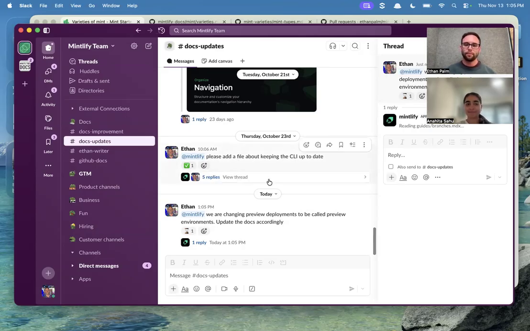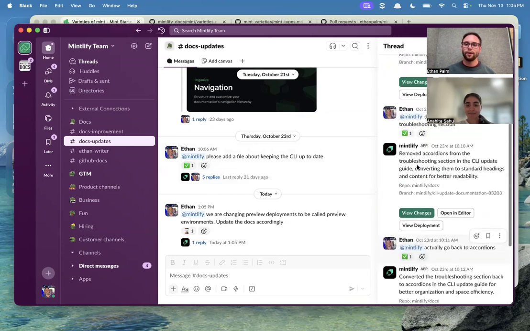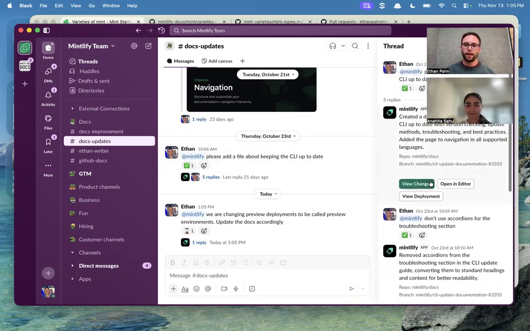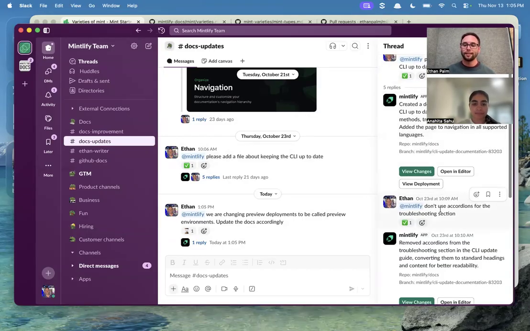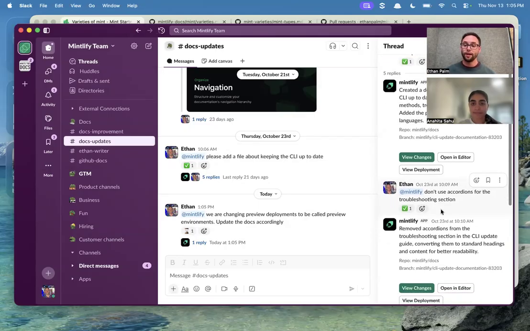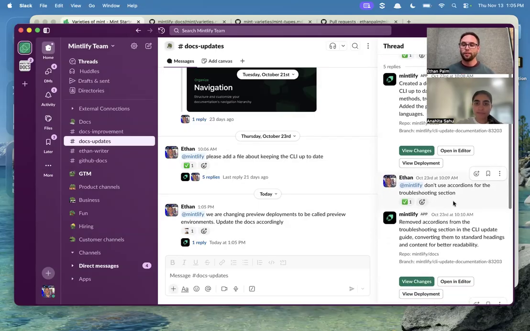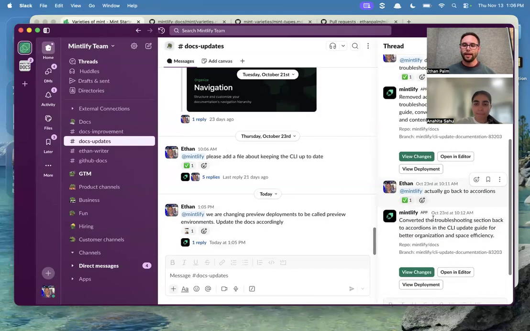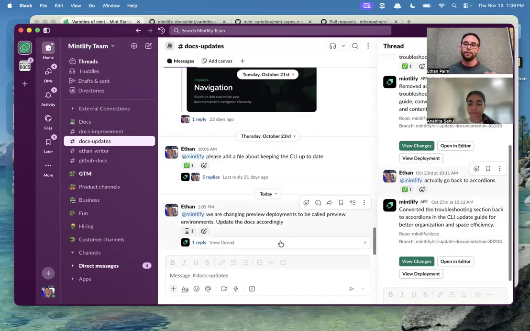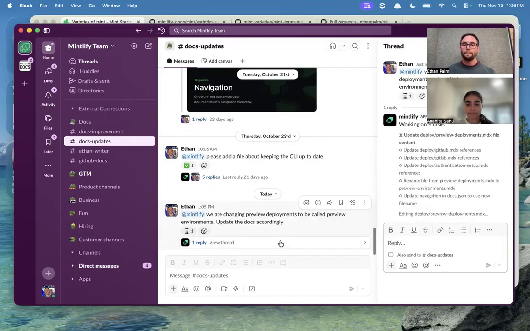But if we look at this past one I did, you can see that you can have threaded conversations. This is something else. It was a demo. We didn't actually do this, but I could iteratively ask the agent to do different edits. For example, use Mintlify components like accordions, and then it'll respond with the changes and a deployment. Once you're happy with it, you'll move to GitHub, which I'll show you in a moment, and that'll be how we finish it. The agent will tell you what tasks it's working on.